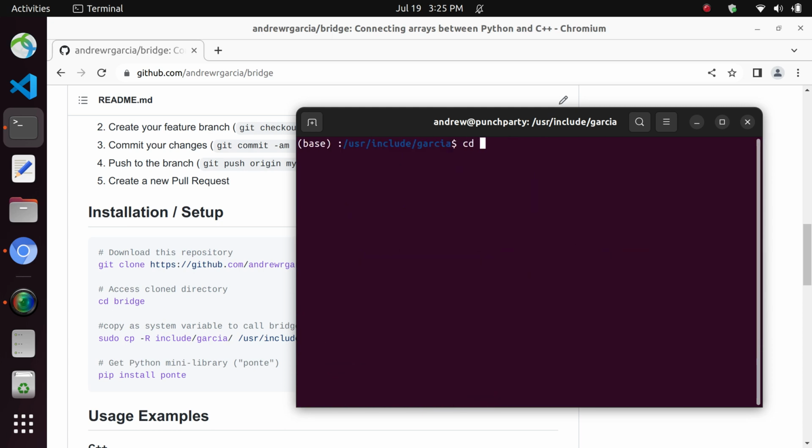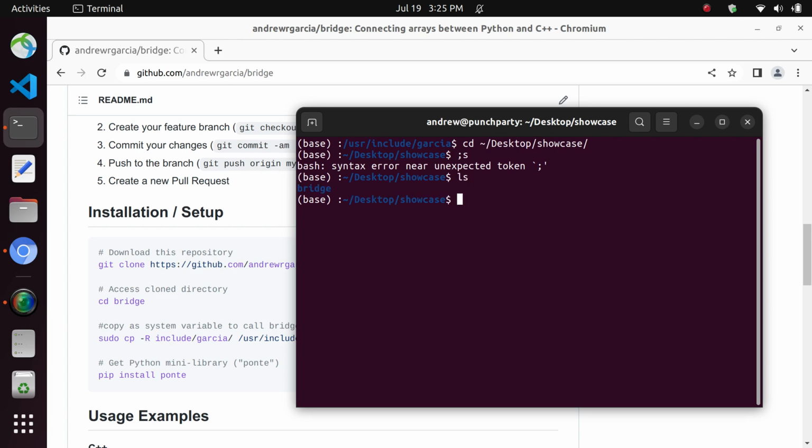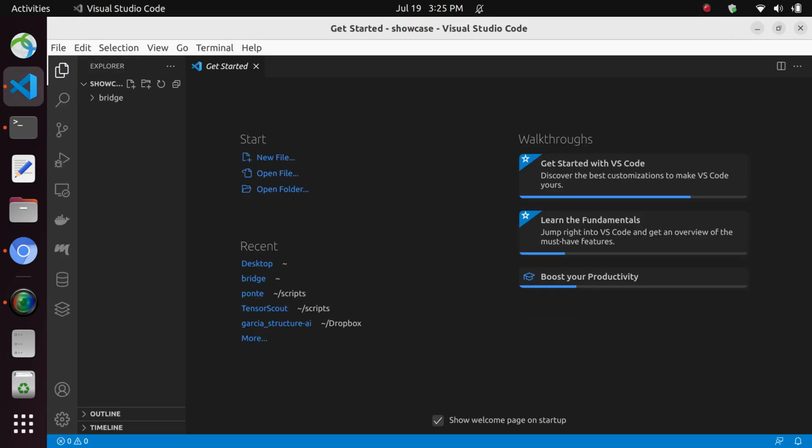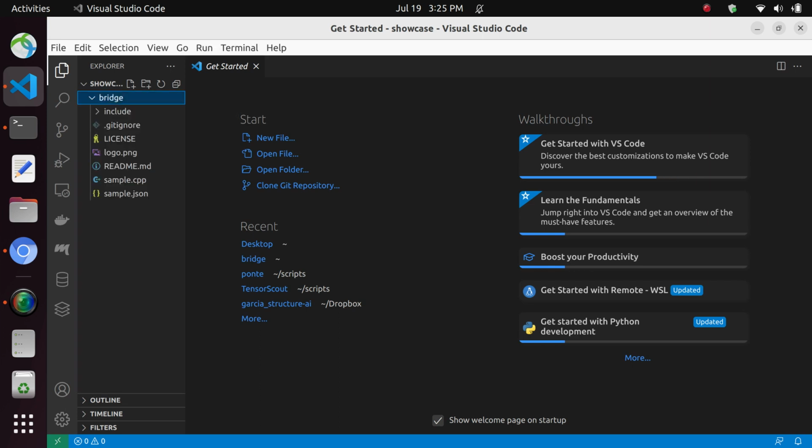Clear. Now we're going to go back to the cloned repository, showcase. Bridge. Right. We're going to do all the work in this folder which I created inside my desktop, called showcase. You can open the whole thing with your favorite text editor.